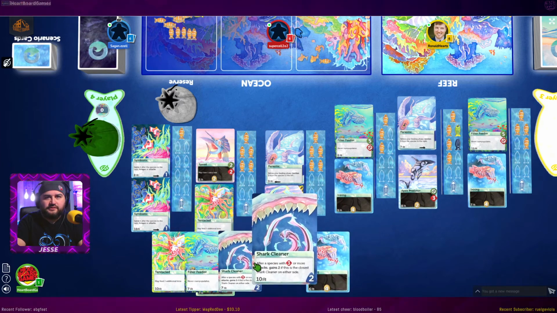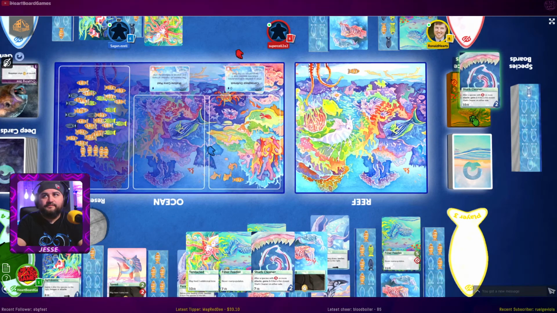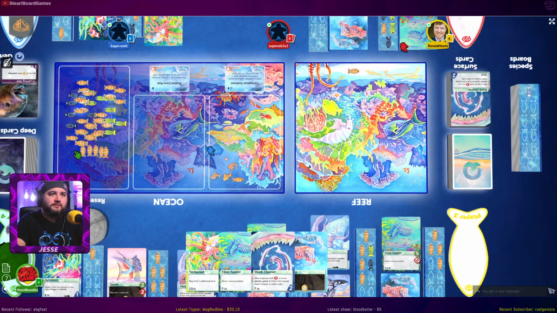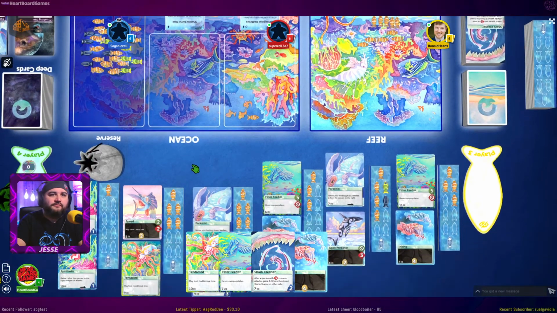Let's throw... let's play 10. Okay. We have 5. We're actually going to move them in the reef because I want to eat that. Welcome to the reef. Now, can they split up? Can I throw some in the reef, some in the different parts of the ocean? No, it's all one. All in one place. Yeah, one card, one move.